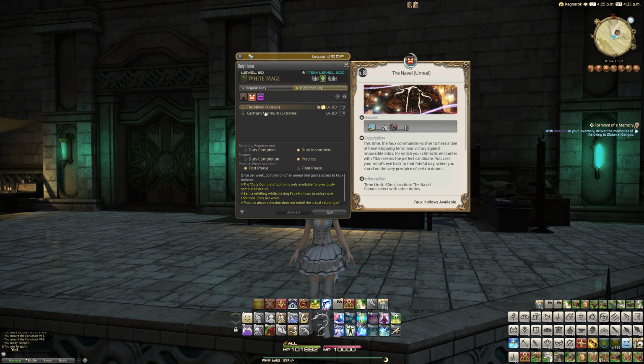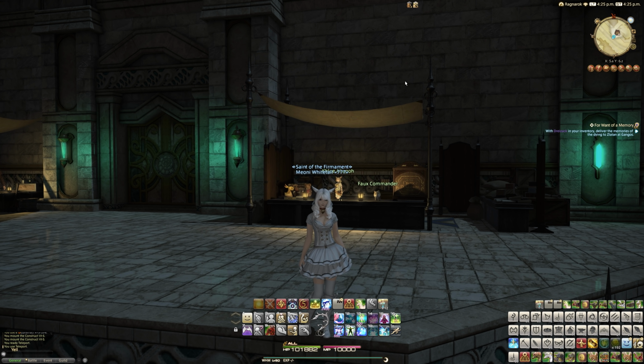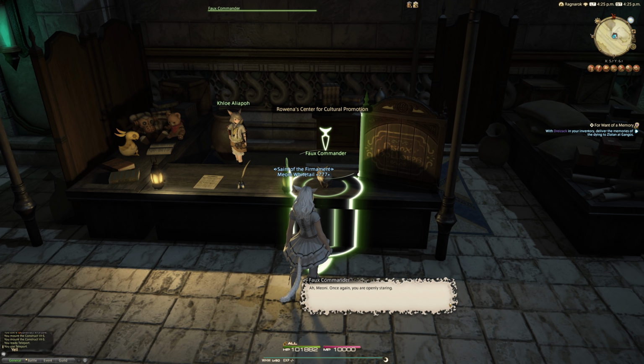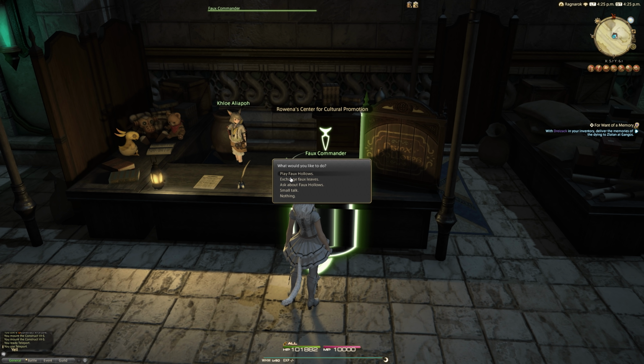The new Unreal challenge instead of Shiva then is Titan, and whilst I have still yet to do this myself, I do actually have one of the rewards from it. So this works the same way. Basically, you do that. You get your chance at doing the Faux Hollows minigame, which you can do here at the Faux Commander, and you simply click Play Faux Hollows. Every time you complete it, up to a maximum of 2 times per week.